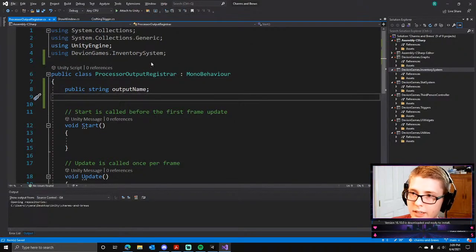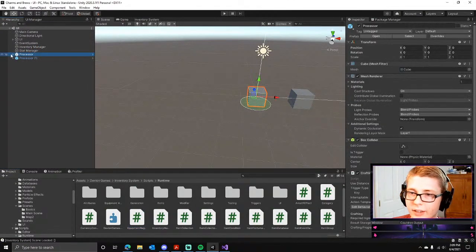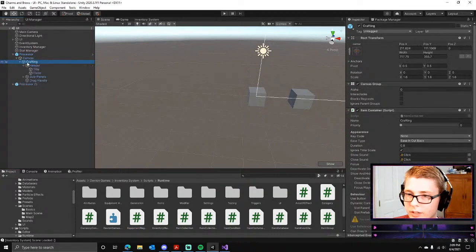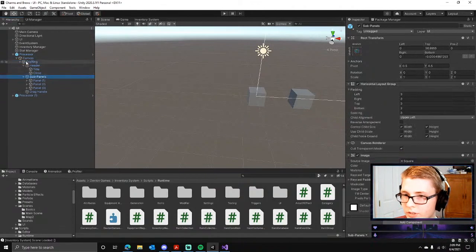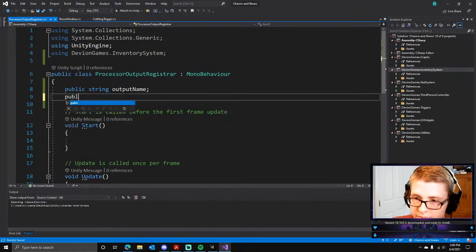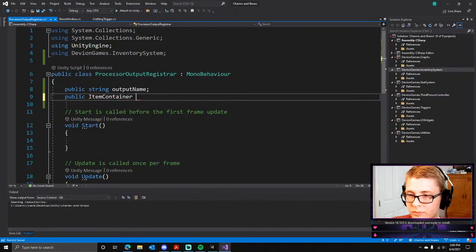And then I need a public string. It's called item container, I think, right? So if I go to crafting, and then go to the sub panels, item container, here we go. That's what it's called. Output container.